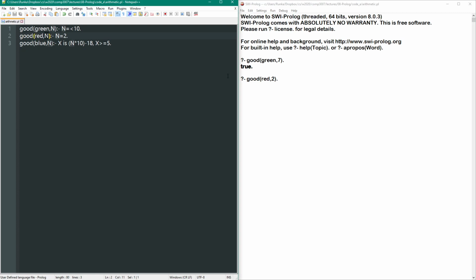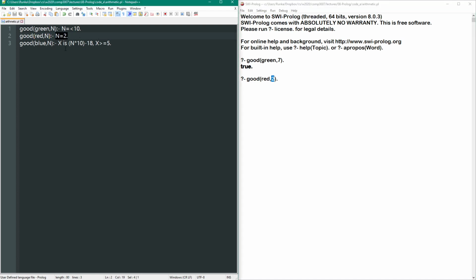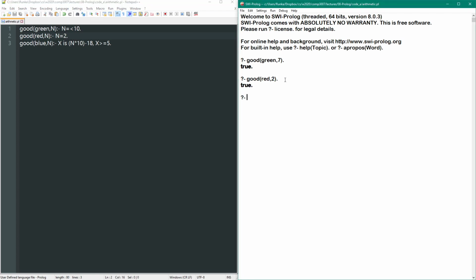Then we have an unbound variable n for a number 2. So that will unify with the head and says this is all true now if the body can be proven true. And now since we've unified n with 2, the scope of this binding is the rest of that clause, so this one line. So if n is 2 in the head, n is 2 throughout the body as well. So we have 2 equals 2, that's true. Okay, let's do one other one. Good, blue, 1.